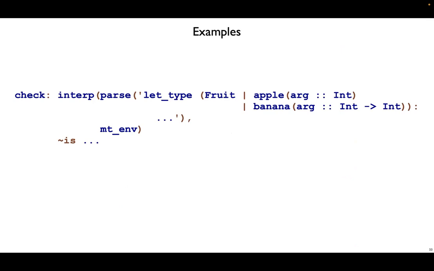When we interpret a let type, the result is the result of interpreting the body. If the body is the number 1, then the result will be int v1. A more interesting thing that we can do inside the body is apply the constructor function. For example, construct an apple.